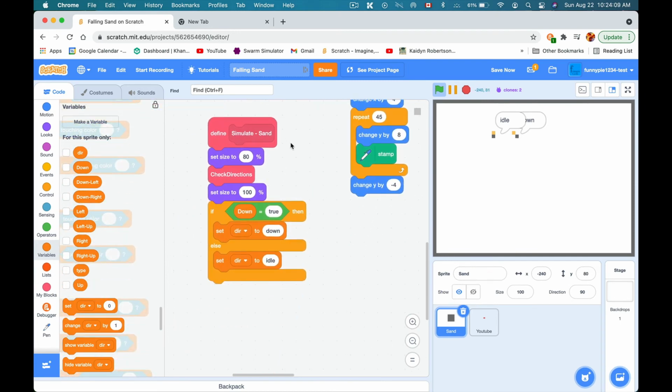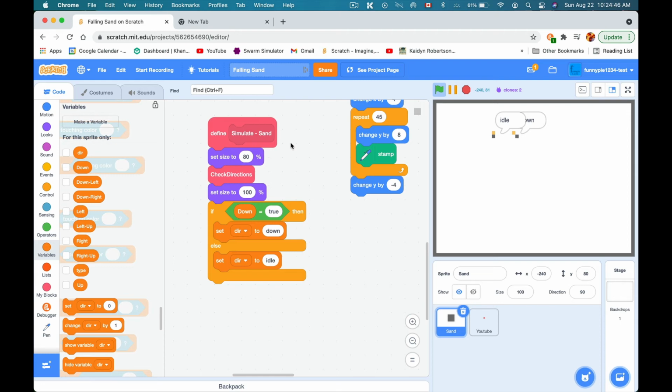So how this is going to work is sand behaves like a particle, right? So I'm first going to check the direction right below me. Do I have a particle right below me? If I do, then I'm going to move down, because of gravity. But if I can't move down, I'm going to check to my immediate left and down. So do I have a particle down there? If I don't, then I'm going to try moving that way.